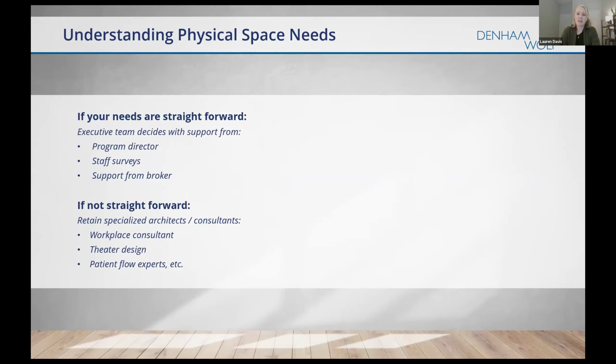However, there are some elements to that space, especially that are related to it being a non-traditional office space, that really resonate with them as an organization. So they would be considered sort of not straightforward. And as a result, they've elected to bring on a workplace design consultant, and specifically one that has a strong architectural background, to help them better understand how they could be efficient with their space, support their program, but also incorporate some of those unique elements that they love moving forward.